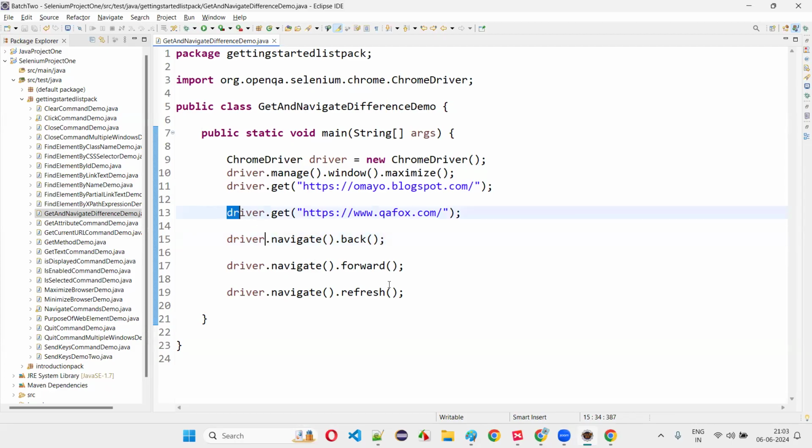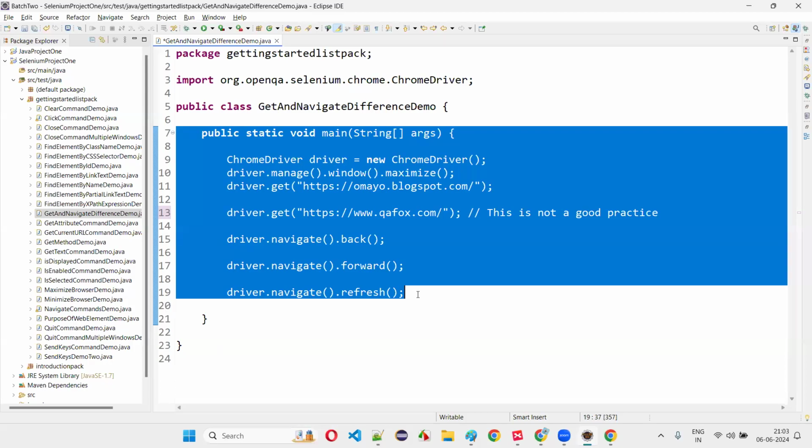In between the scripts, it is better not to use it. This is not a good practice. It was just for explaining whether browser history is understood or not. Practically, it can be understood. Don't take the Google answers, try it by yourself and figure out what the difference is.